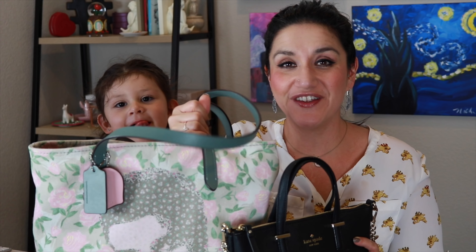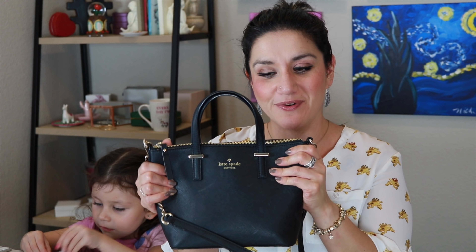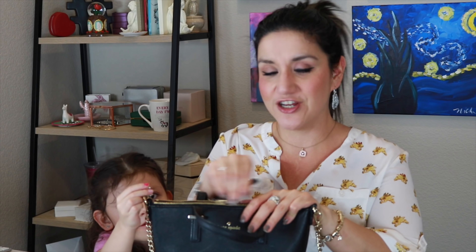People kind of make fun of me because I have a bag within a bag. There are two bags! The reason I carry a bag within a bag is that the outer bag has a lot of things I need for work, but sometimes I like to just be able to get up and go. So I put my smaller purse within the larger purse so I don't have to switch things out all the time. These are my absolute essentials, whether it's weekday or weekend, and we'll review what's in here first.